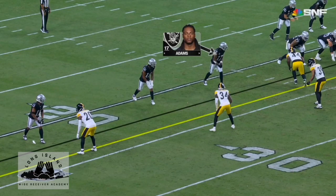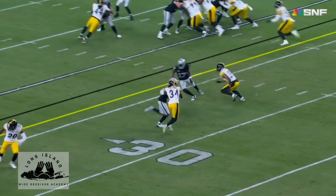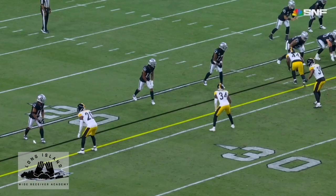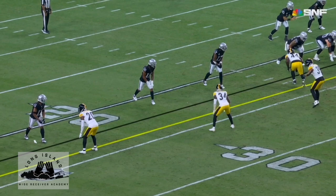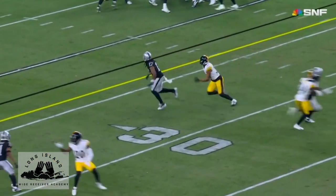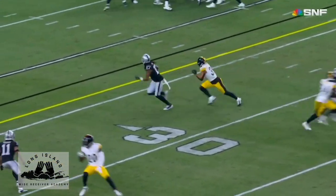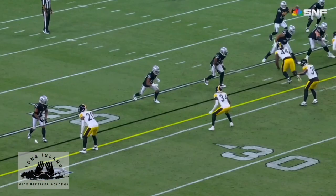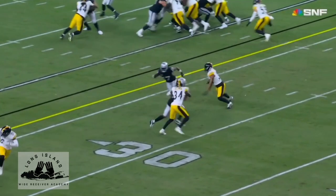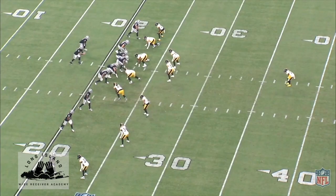This is his seventh target of the night, a line to three in trips. Two things Adams has been elite at throughout his career are on display here on this quick out break. The first is how he controls the tempo. He doesn't run what we would call a paper route, where we just run five yards and break to the out. Watch how he changes speeds at the top of the route prior to breaking to the out. This change in tempo freezes his cover defender enough to separate — think tempo to twitch, where we slow the tempo down and then speed it back up with some type of twitchy movement at the top. Here he works some type of hip shift.